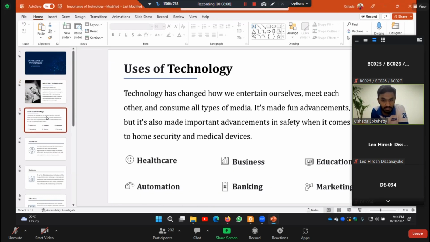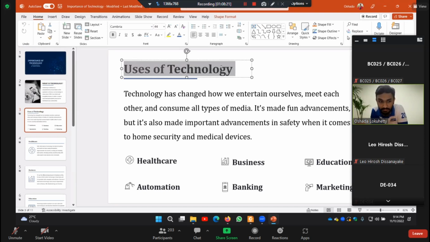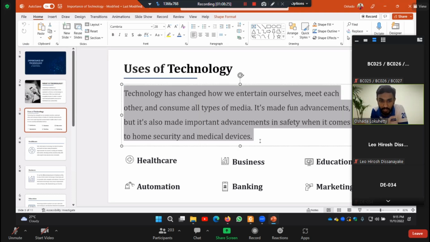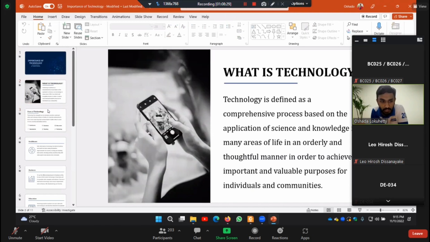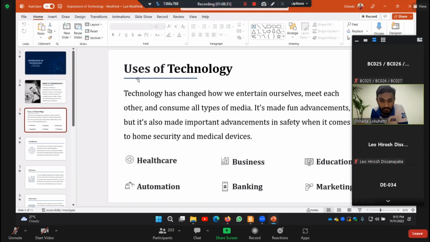Let's come to third slide, right? So in this slide, you can see the same layout, right? I haven't changed the layout. I use the title and content layout, but I have changed the font here. You see, I have used Cambria and used Cambria for here as well. And I have added the same line that I used here in this slide also, right?